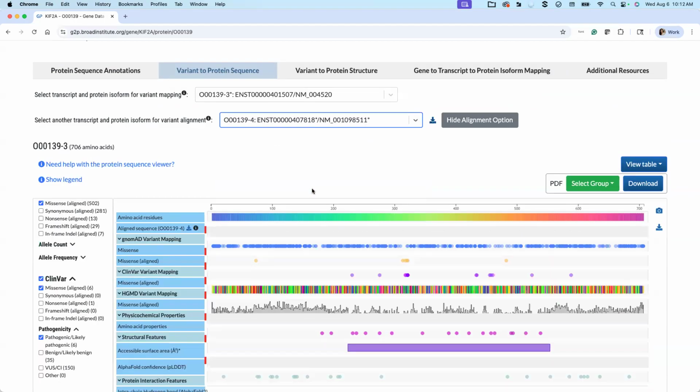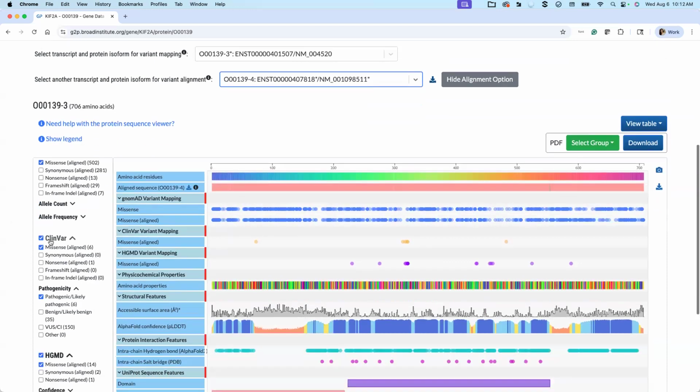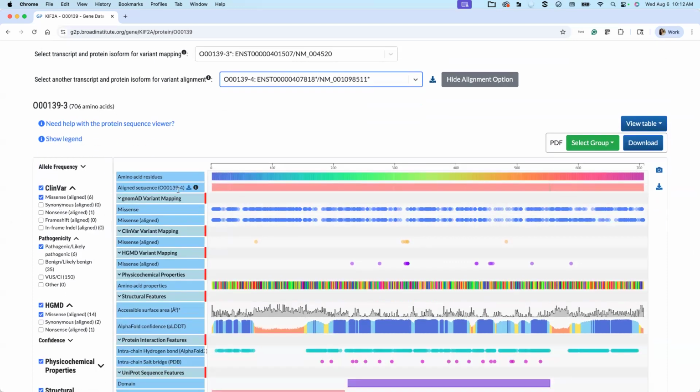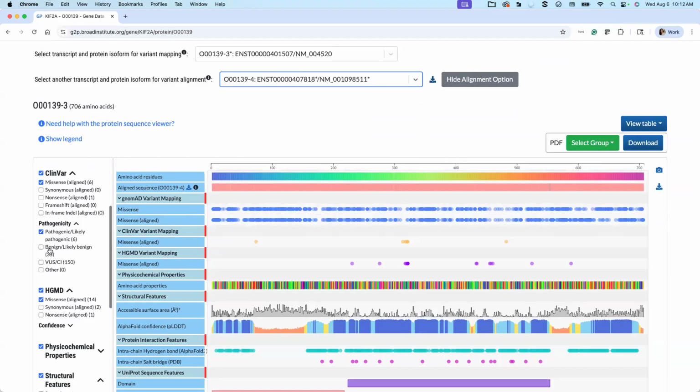So we'll select this one, and now you will see that ClinVar variants are mapped onto the protein sequence. But by default, we show only the pathogenic variants. Remember, this particular target variant of interest is a variant of uncertain significance. So we will click here to bring in all the VUSs and map them onto the protein.